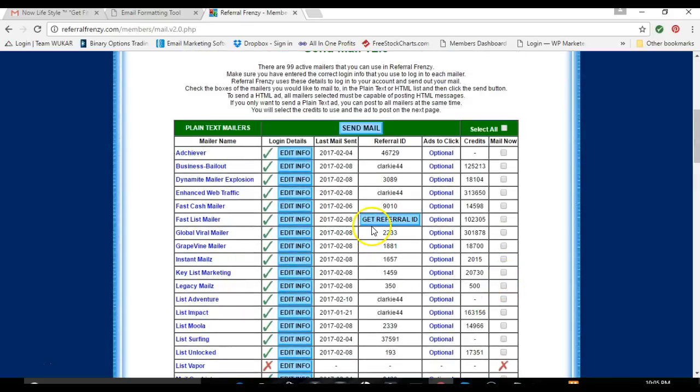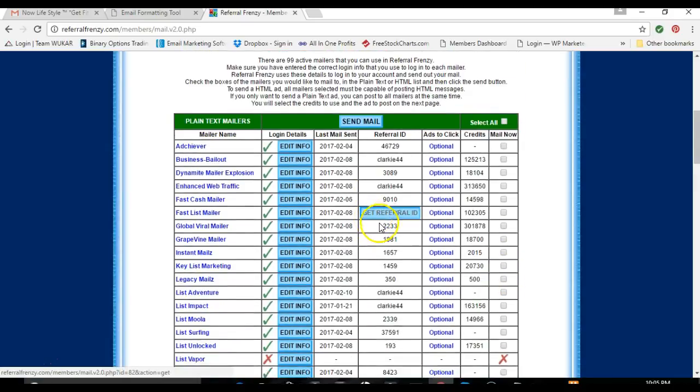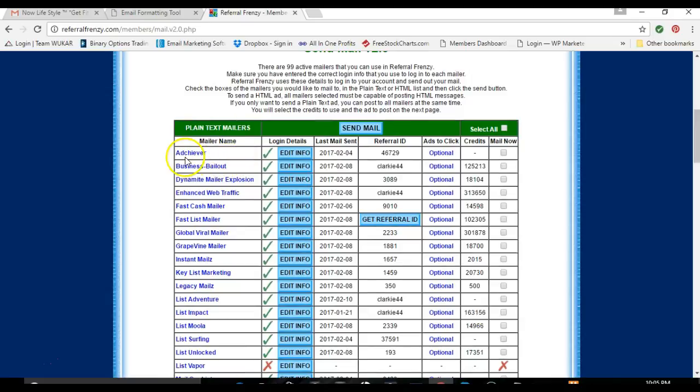One thing I do want to say, when you're first starting out, for the sake of example, some mailers you can only email 500 people every 7 days. And some mailers, the gold standard is for a free mailer when you sign up and you choose to stay a free member, which is great.